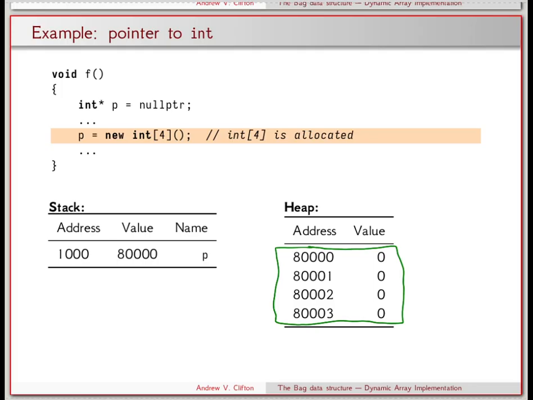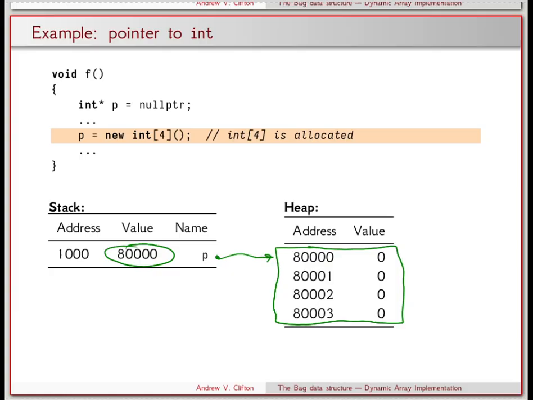And then the first address in that block becomes the value of p. So p is like a pointer to this array of 4 addresses that we've created over here. This is where we've said, hey, I need 4 ints worth of space on the heap. Please find me enough room for 4 ints.